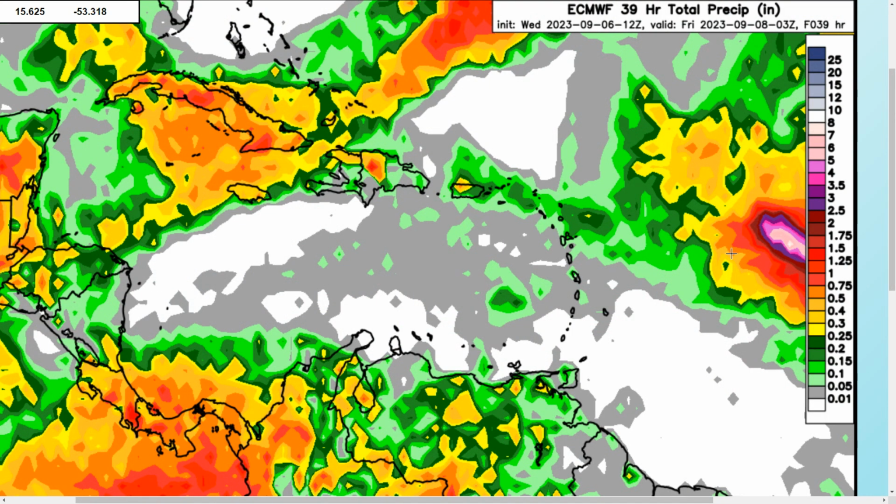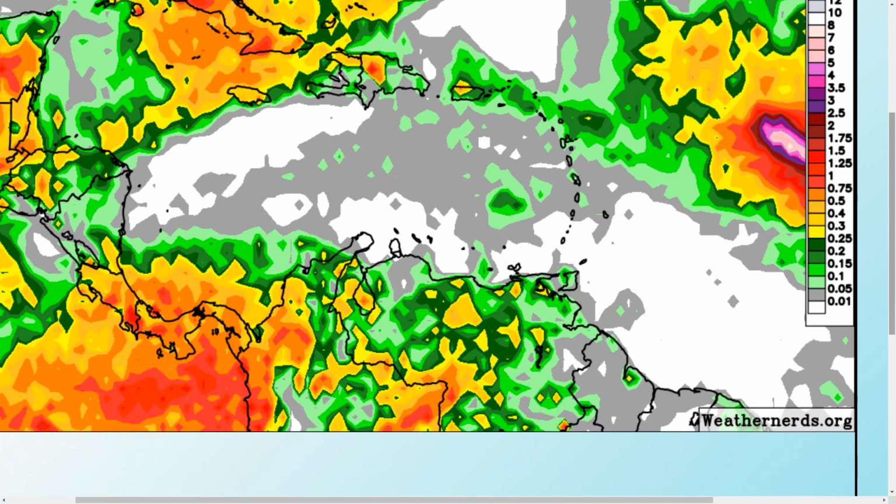As related to the rain forecast for tomorrow, we can start to see the rainfall coming into view that Lee is going to be bringing across the waters. That's basically a fish storm, so it won't be affecting land. We see the land here. This is where the rainfall is going to be affecting. So sections of Suriname, Guyana and French Guiana won't be getting in on any rainfall at all.